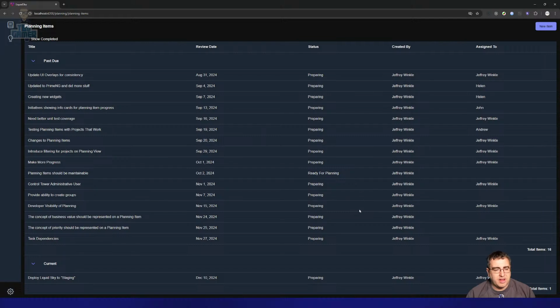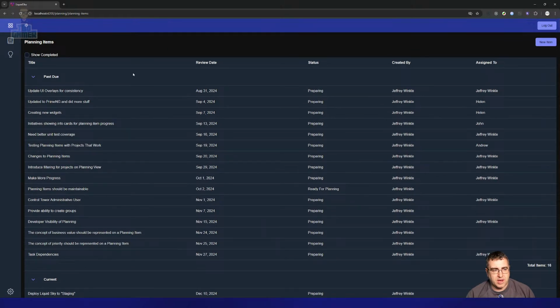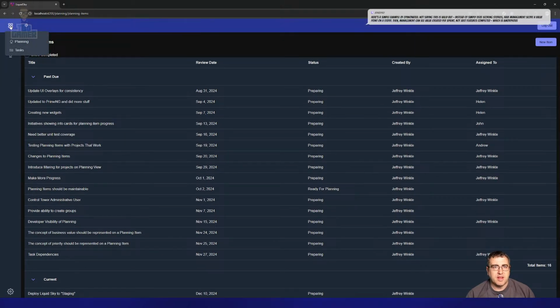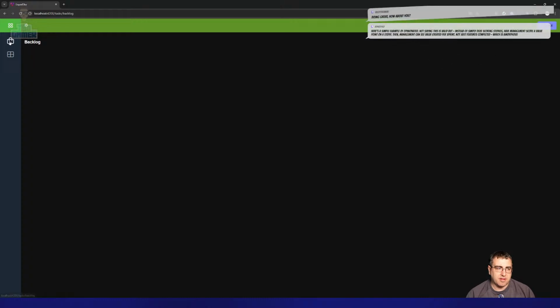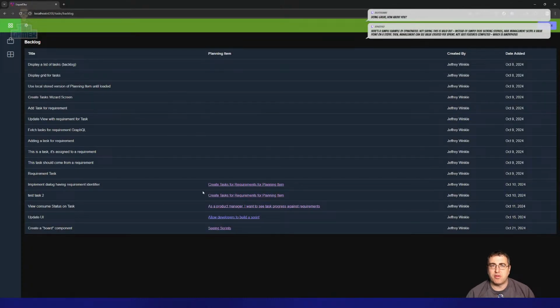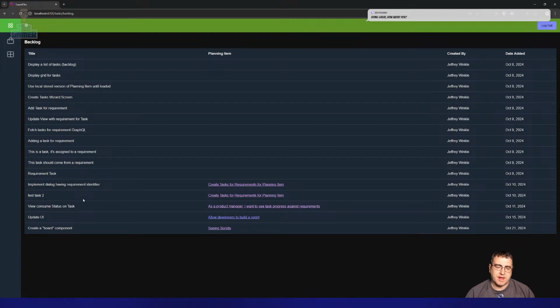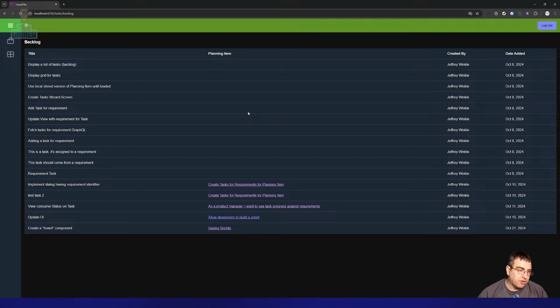So Jira is very much about tracking the progress of things. What I want to do is disconnect that so that the development team can still break stories down. They can say, hey, this is actually a technical task, and they don't have to worry about being told, oh, we can't put technical requirements in the story because the story is the story. The story can still be the story in the planning item.